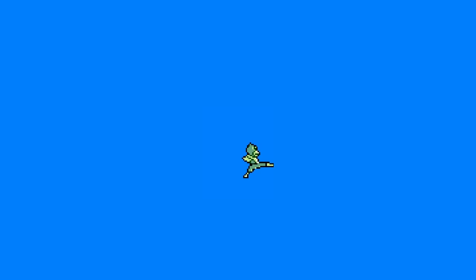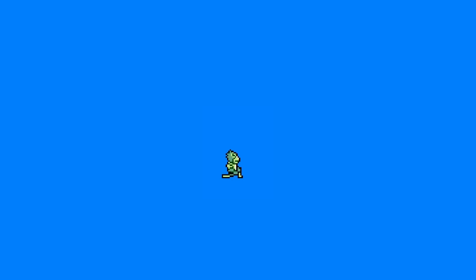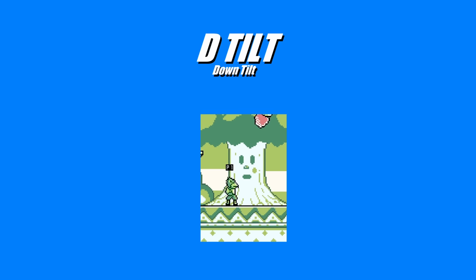Forward Tilt. His forward tilt is taken straight out of Melee. A quick hitbox that extends in front of you and has decent knockback. Down Tilt. His down tilt is taken straight out of Melee. It's a quick attack that hits very low and sends at a very high angle. It works really well as a kill attack.